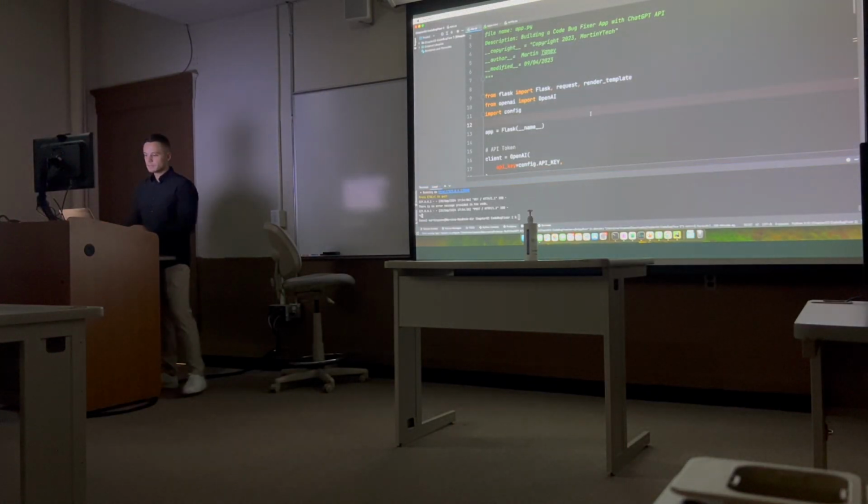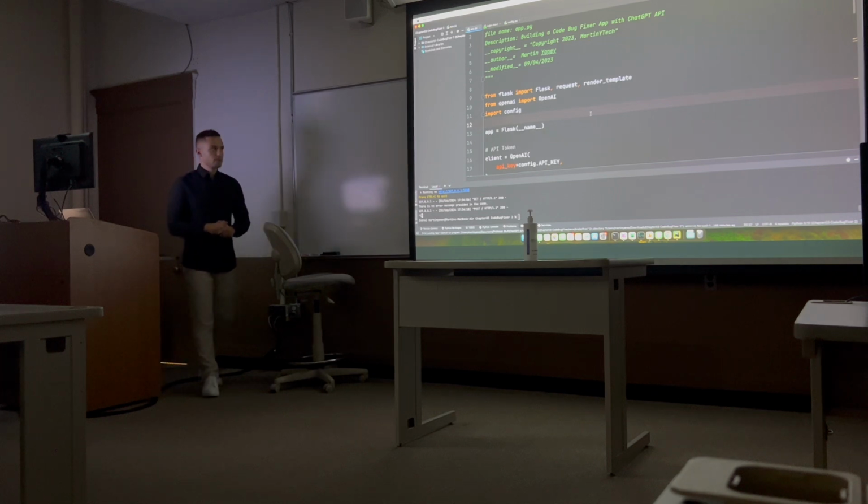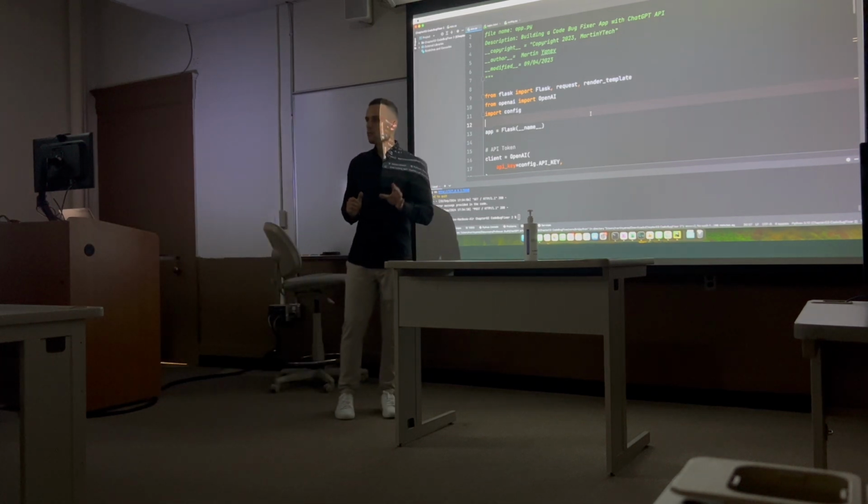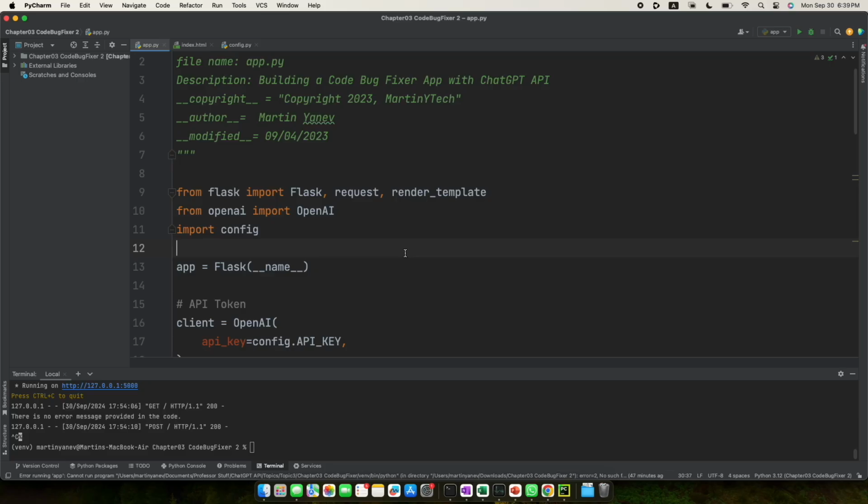And now let's get to coding. For this project, I will put directly the bits of code that are new, and then I'm going to explain them. There are two ways for you to deal with this project. Have the chapter 3 code bug fixer that we did last time open, and I will show you how to add the different elements and explain them to you.